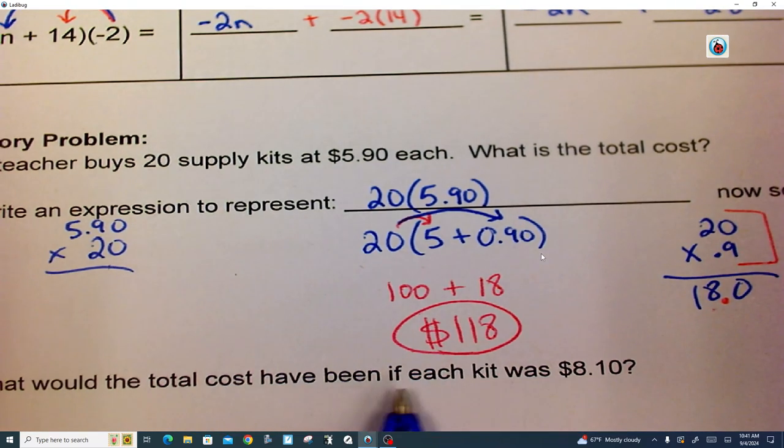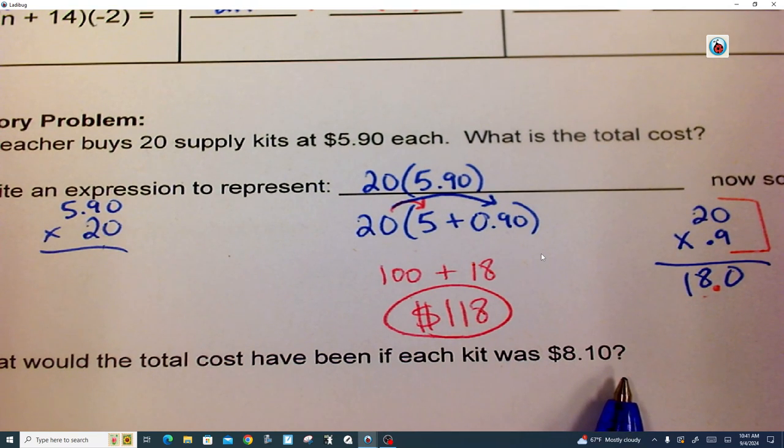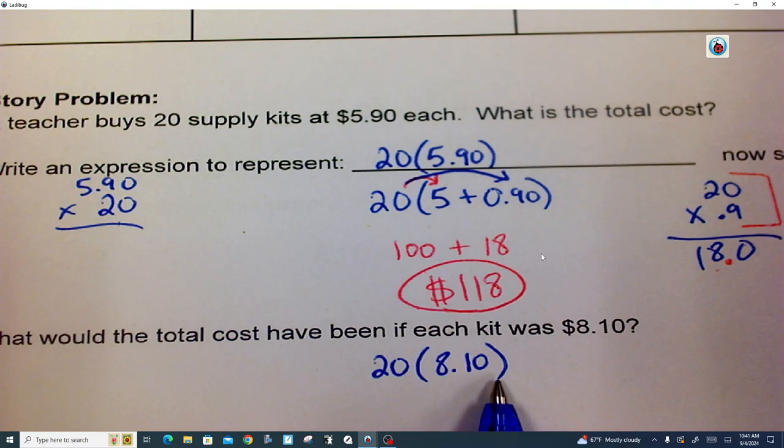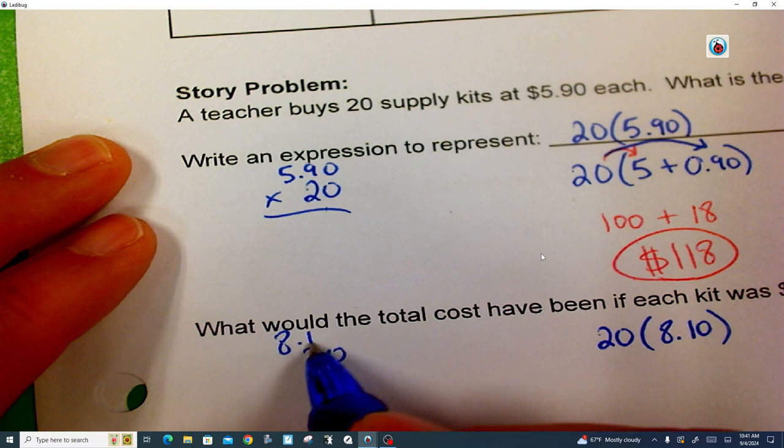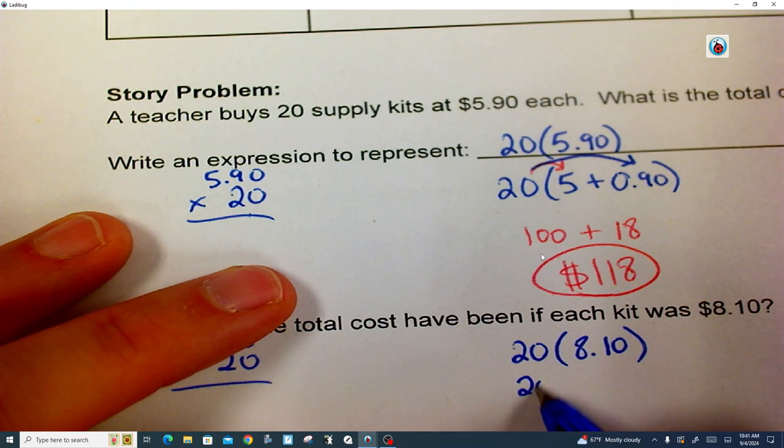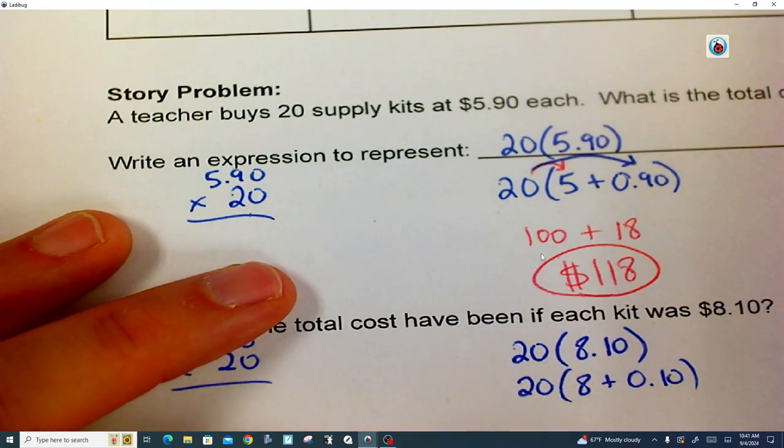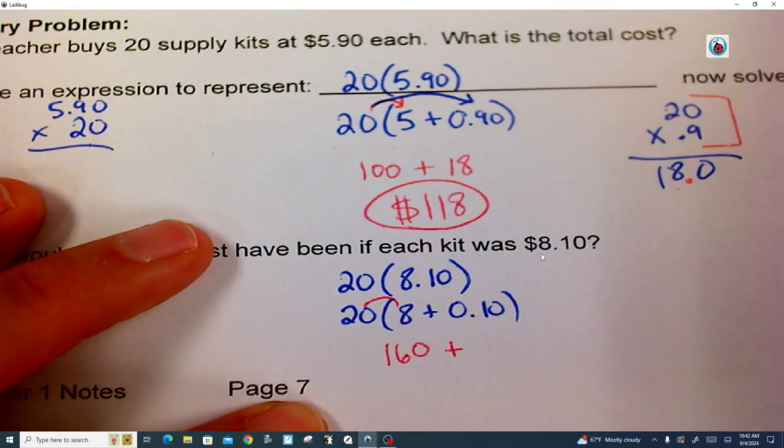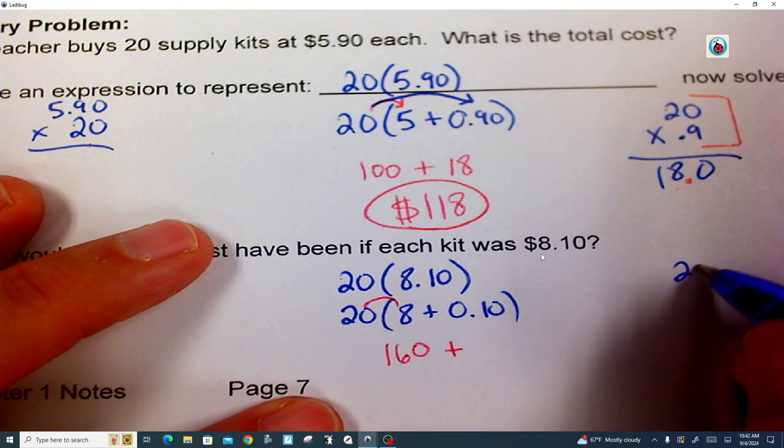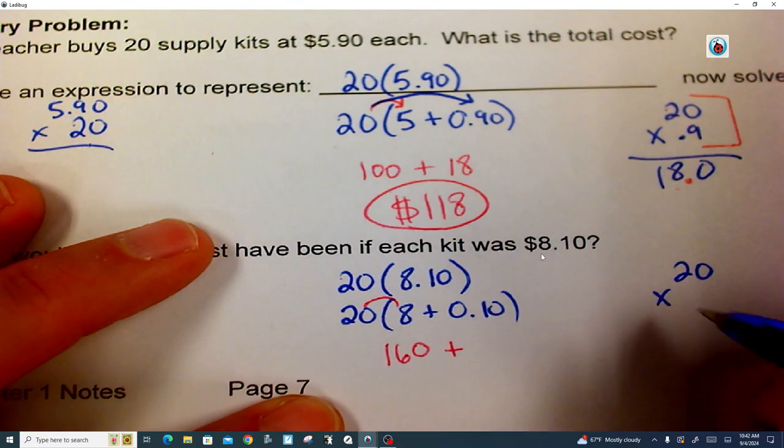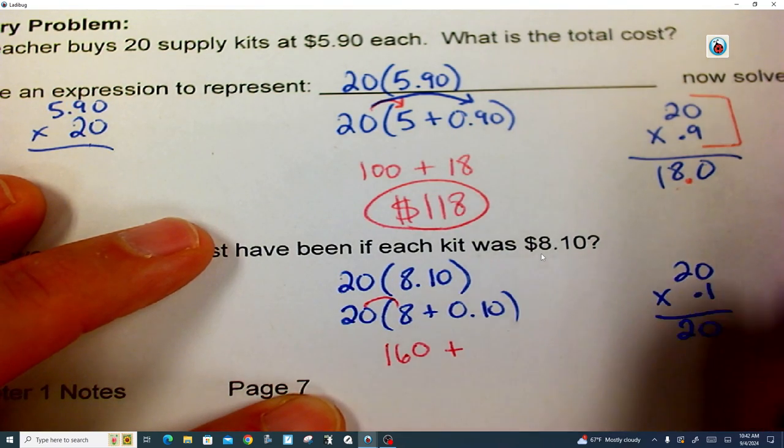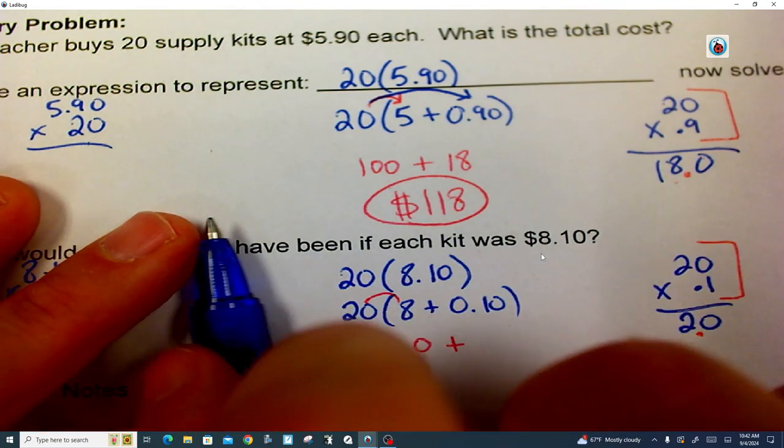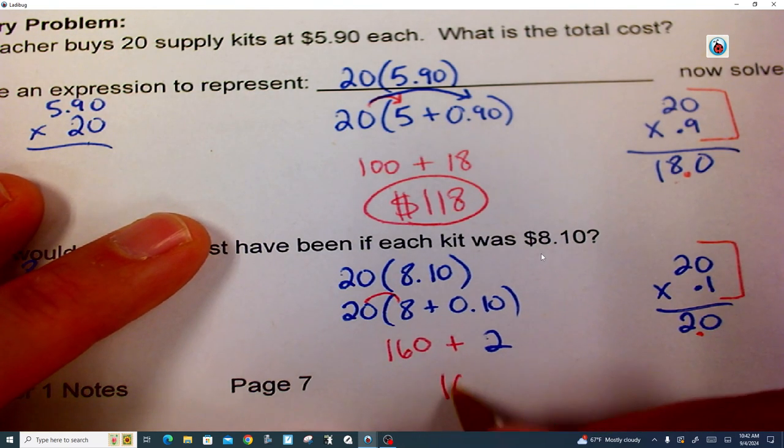So let's come down here and let's just do this. What would the total cost have been if each kit was $8.10? Well, how many did we have to buy? 20. So 20 times $8.10. How can I bust this up? Because I know I can do 20 times $8.10. I can still do it the old-fashioned way, but let's bust this up. Let's pull the dollars out and add on the $0.10. What would 20 times 8 be? $160. And the plus sign just falls down just like that. And so now I can do 20 times, not 0.10. Can we shorten it? 0.1. That's 20. Look at your whole problem that's multiplying. I see one number to the right of the decimal. So that's going to put the decimal right there. So that's $2. What's $160 plus $2? $162.